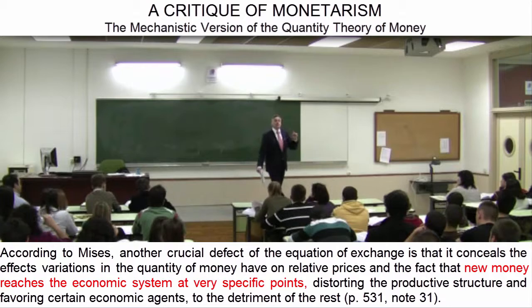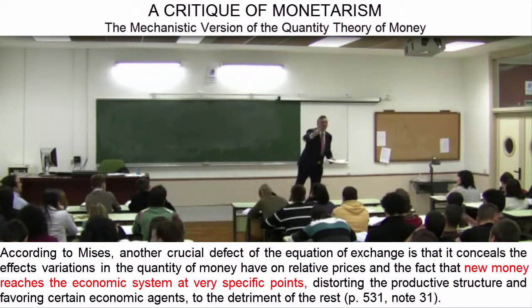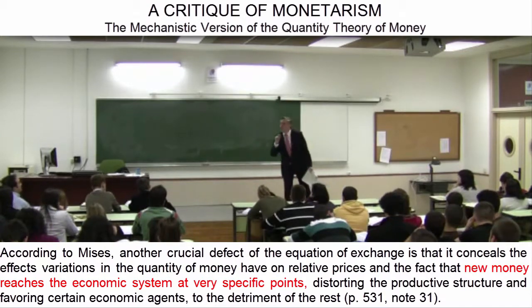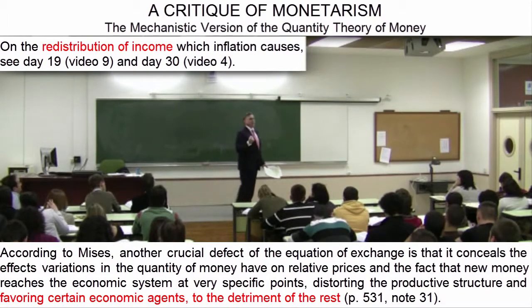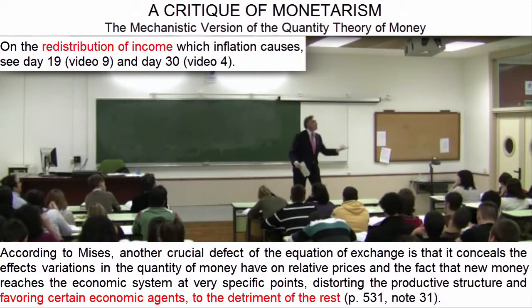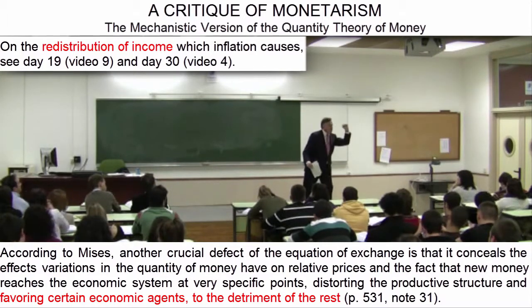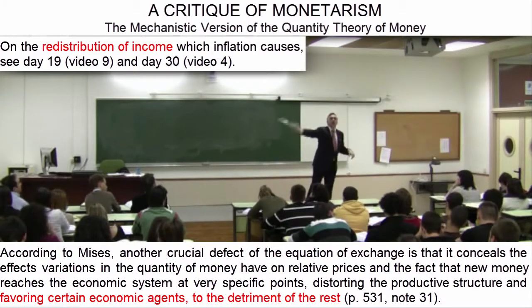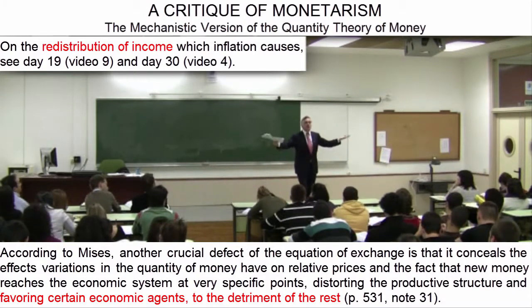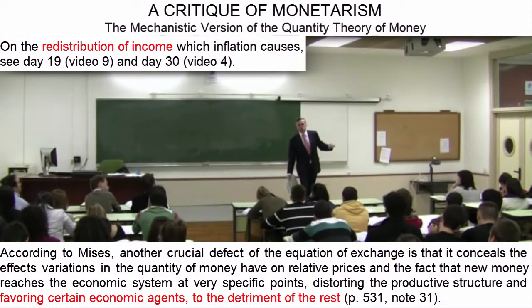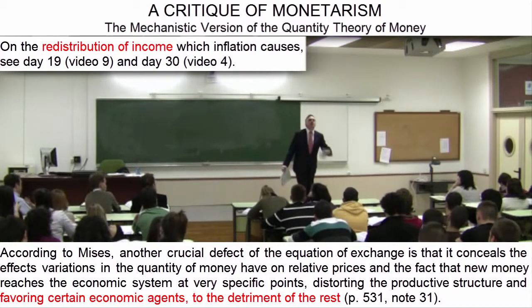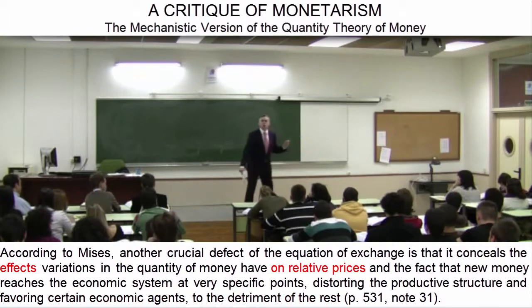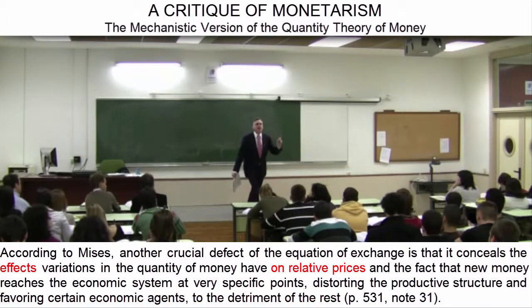On the contrary, when money is created, and this is precisely why it is created, it is injected into the economic system in certain very specific places or gaps, and relatively few people initially receive the new monetary units. That purchasing power enables them to buy numerous goods and services at prices that do not yet reflect the impact of the monetary injection, while the rest of the citizens see prices gradually rise. That is, they see the purchasing power of their monetary units fall before any of the new money has reached their pockets. There is a process of massive income redistribution.